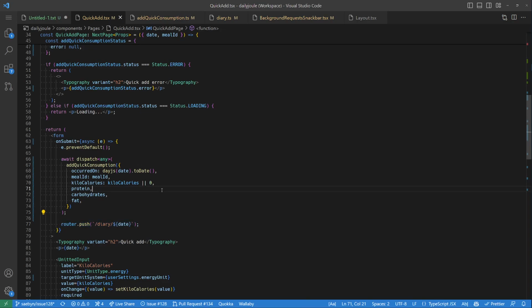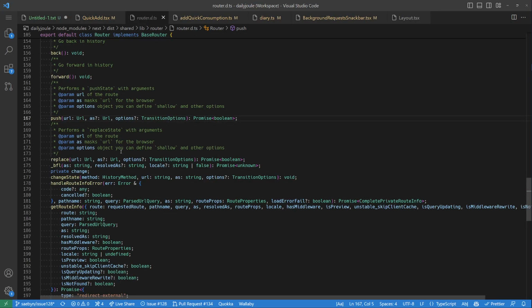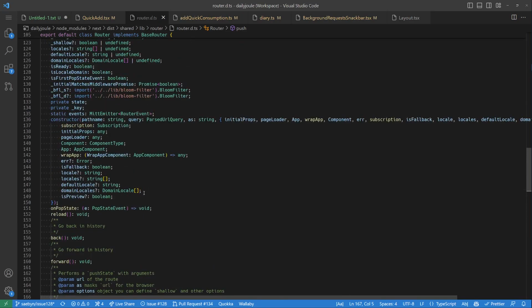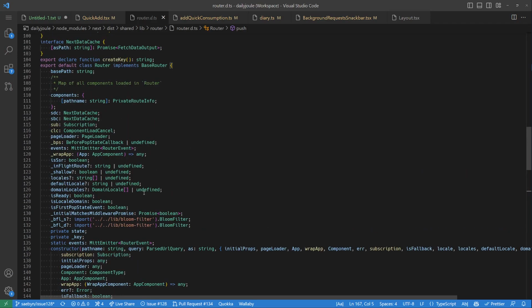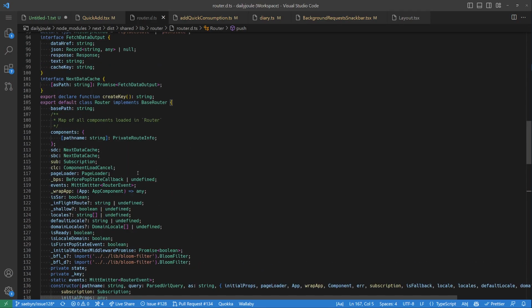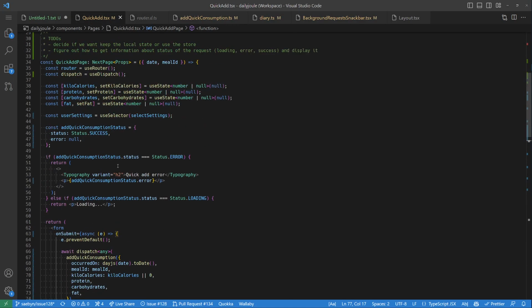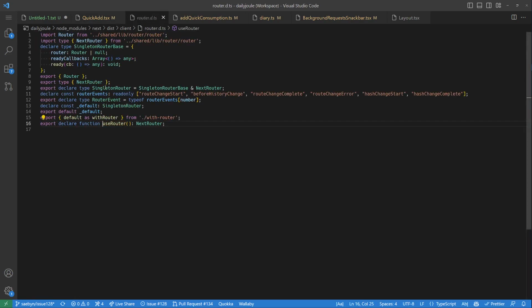Okay, so let's take a look at this push method. This is coming from Next's router, which we get with useRouter.